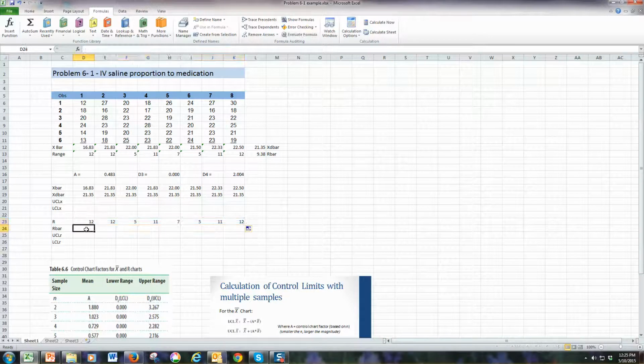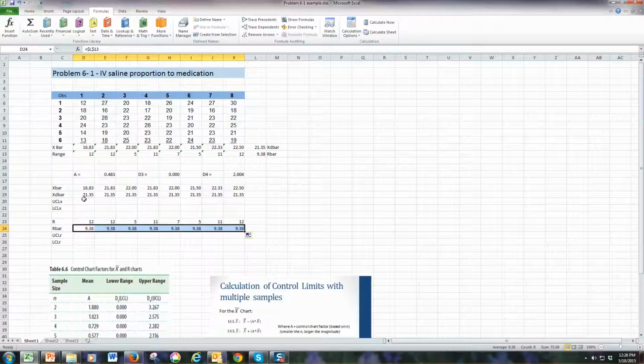And then for our central line on the R bar chart, we want the mean of the ranges all the way across. We just want that specific cell that we calculated up above. So again, I'm going to put a $ sign in front of the L and a $ sign, just one, in front of the 13. Okay, now we'll copy that and it will remain the same. So it'll be a straight line on our graph, straight through the middle.